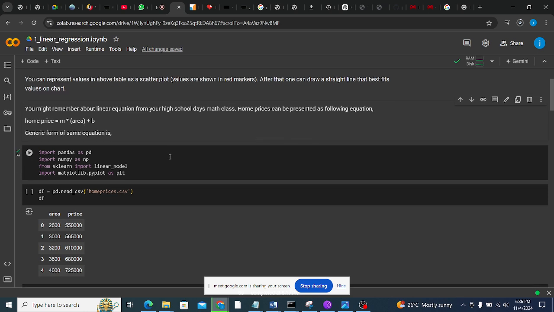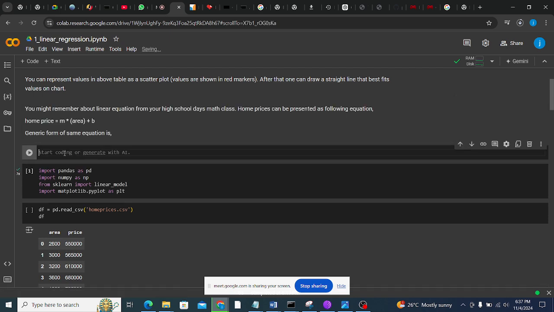There is an equation that I was talking about, the linear equation, whereby we say that y is equal to mx, I think I can just write this below here, plus a constant.